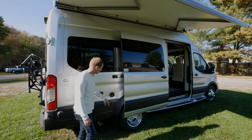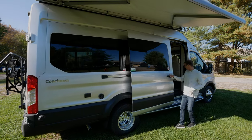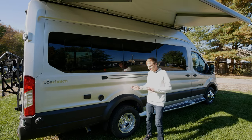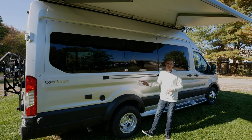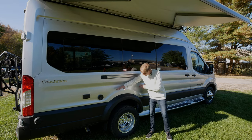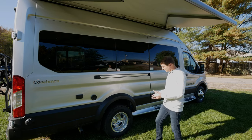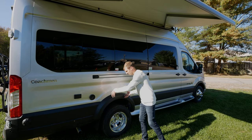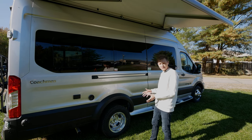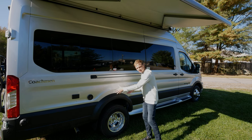Another thing too that I want to show in here, I'm going to close this door real quick and highlight it. This is one of the things that sets Coachmen vans apart, and this applies to all of our B vans, not just the Beyond. It also includes our Nova and our Galleria, is all vehicles have a big wheel well. In essence, what a wheel well is, it's the area where the rear wheels are, and think of it like a big metal drum. Anything as you're driving down the road that happens at this wheel kind of just amplifies in here.